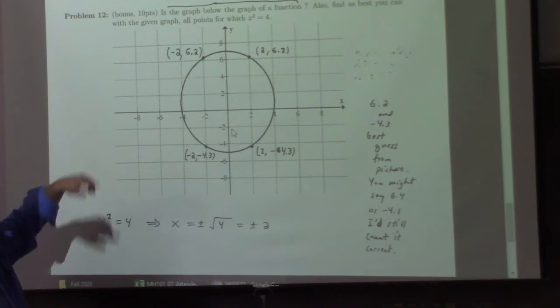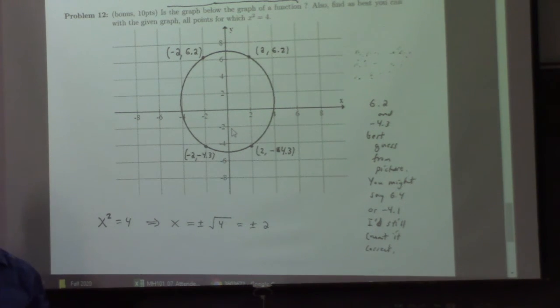And I had people get like half of the points. I don't think anybody got all of the points, but people got some of it. You got half? Did you say it was a function? Oh, you just said it wasn't a function. Okay, yeah. Well, anyway, you're like, why do you ask a bonus question? We're suffering in here already. What are you doing to us?